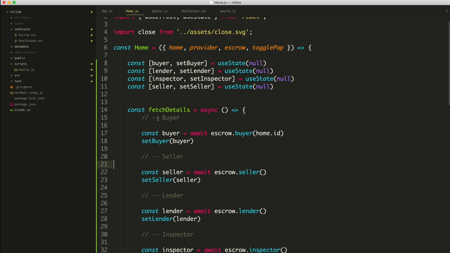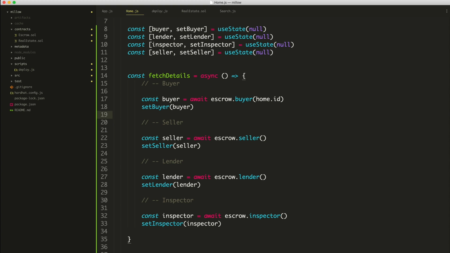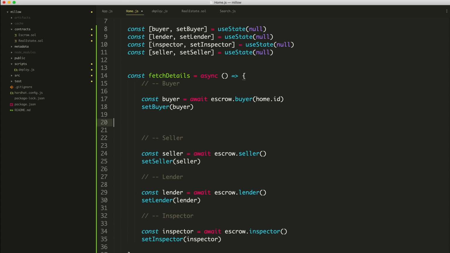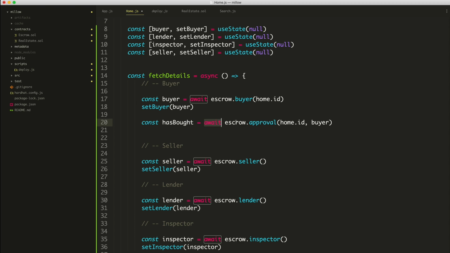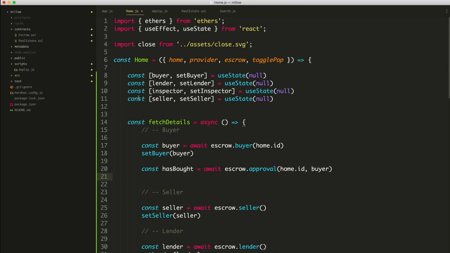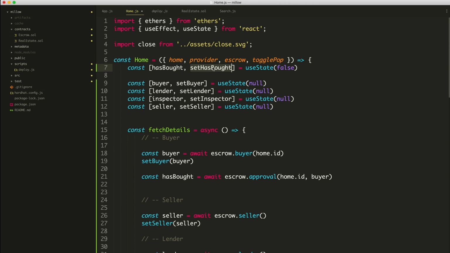Okay, so another thing we want to do is we want to keep track of each of these people's actions. So basically we want to see if the buyer's actually bought. So what we're going to do is do like this for the buyer. We're going to say, const has bought, await escrow approval, home ID, and the buyer. And we want to set that value. So we're going to say at the top, has bought.